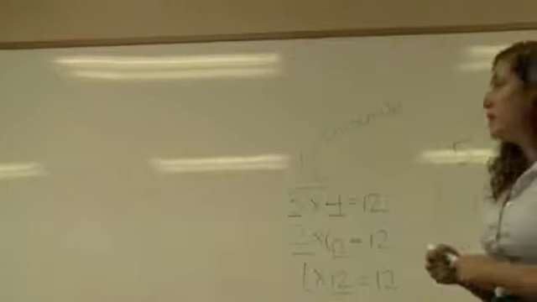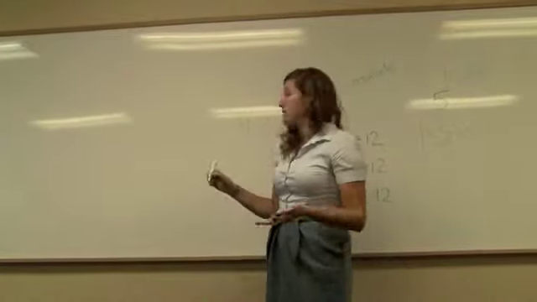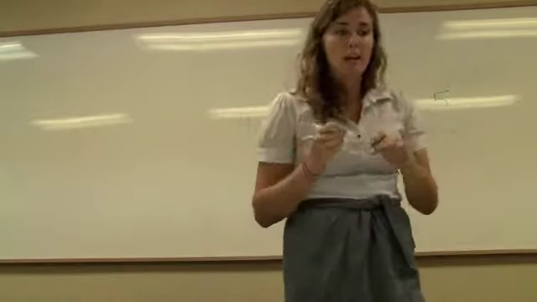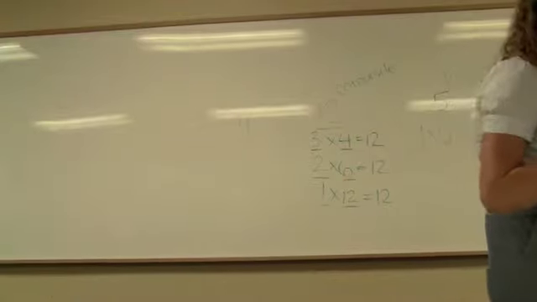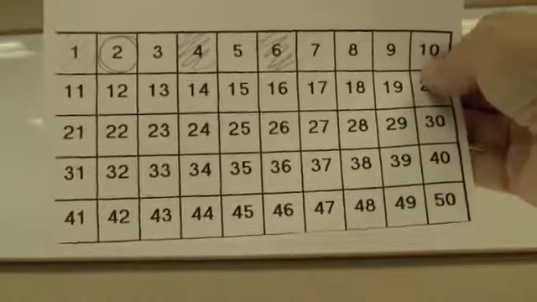So let's say if we look at 4, we know 4 can be divided by 2 because it's an even number and it's a multiple of 2. So we're going to go ahead and shade in all of those even numbers that are multiples of 2. So we know that 4, 6, 8, 10, 12, those are all multiples of 2. Go ahead and shade in all of those multiples.